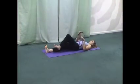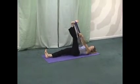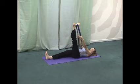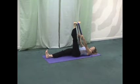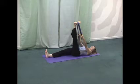Now let's do the other leg. Engage your leg muscles. Place the strap over the ball of your left foot and lift the leg as far as you can without bending the knee or causing pain. Release the head of the femur deep into the hip socket.